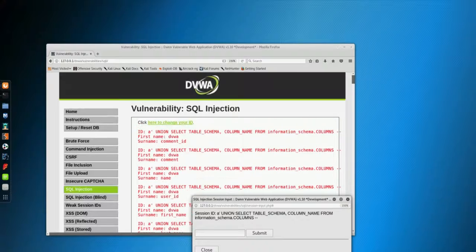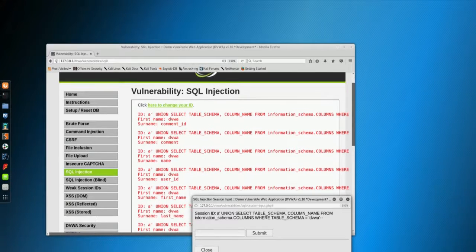So let's make this list a little bit shorter. And we can do that by adding a WHERE clause onto our SQL statement. So after columns, add WHERE table_schema equals dvwa. We're basically saying everything where the database is dvwa.